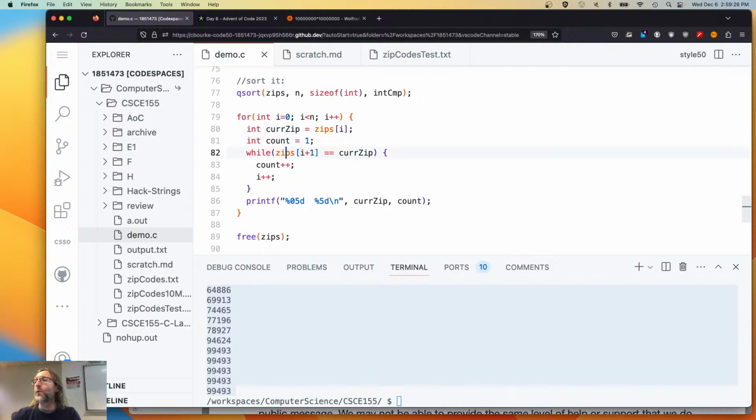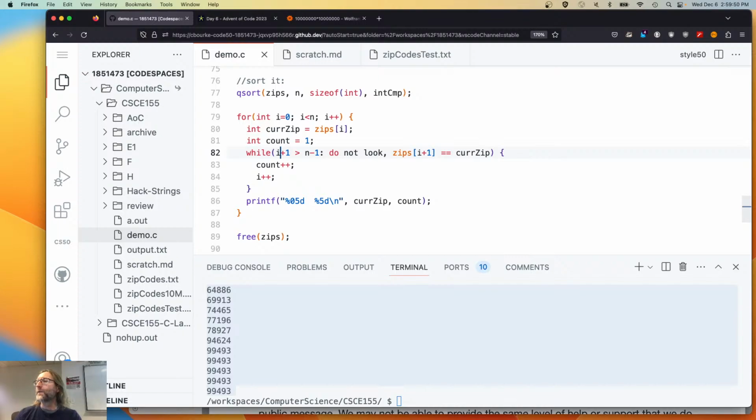So how do we avoid that? I don't want to look past the entire array. If i plus 1, let's say, is greater than n minus 1, then do not look, right? So let's figure out the math there.